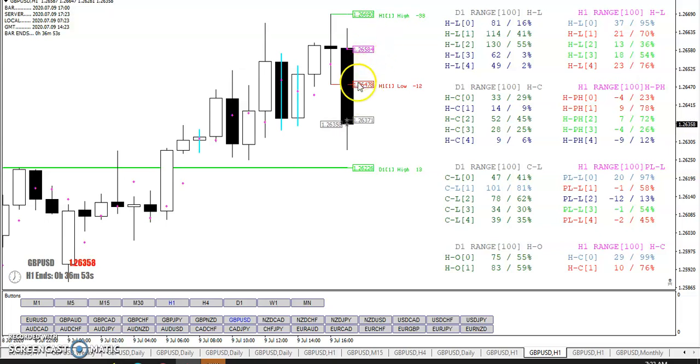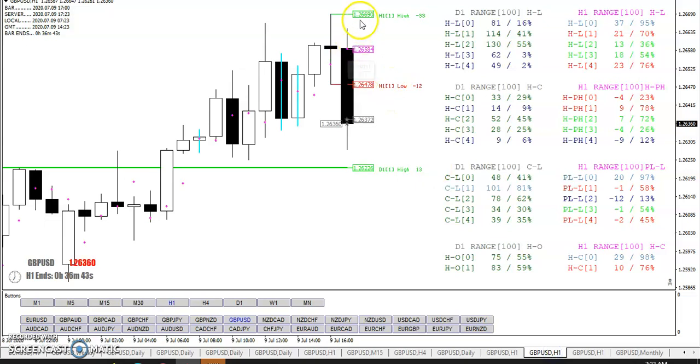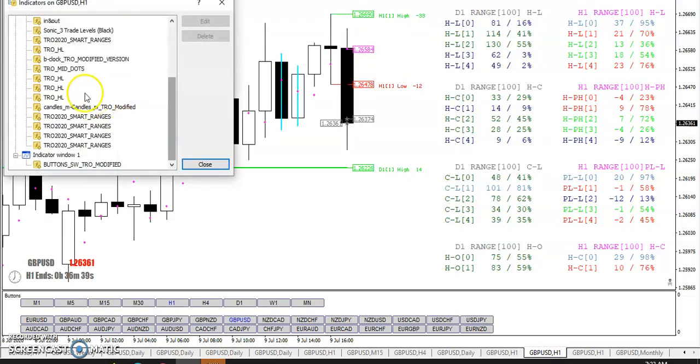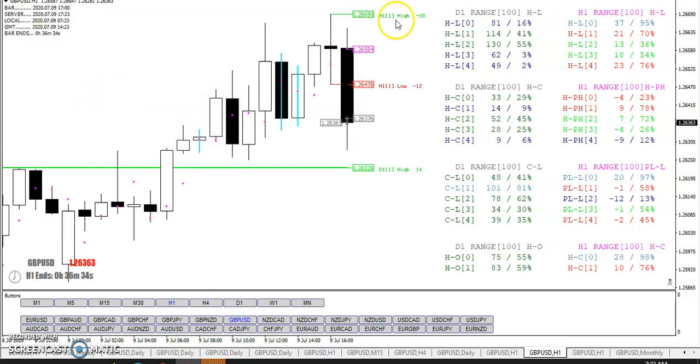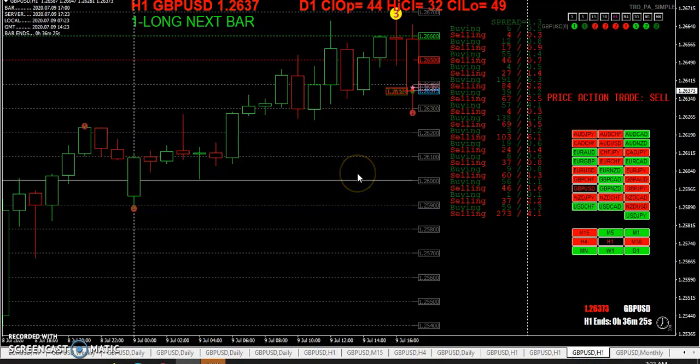But can you just give me a simple chart, either like this or like this? Just not under the gauges, just a chart. That's all I need. Just a chart with either the high marked, and if you want to use that indicator, that's TROHL. Just set it to the 1 bar ago and the hourly bar, or use the sweet spots and give it a shot and let me know.